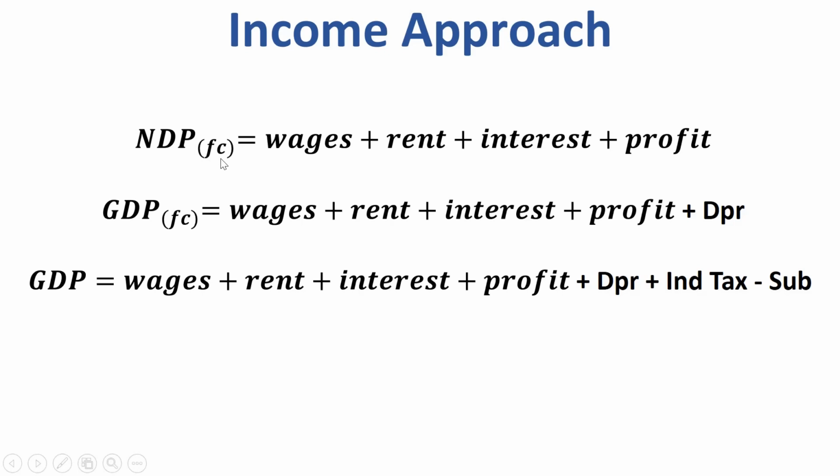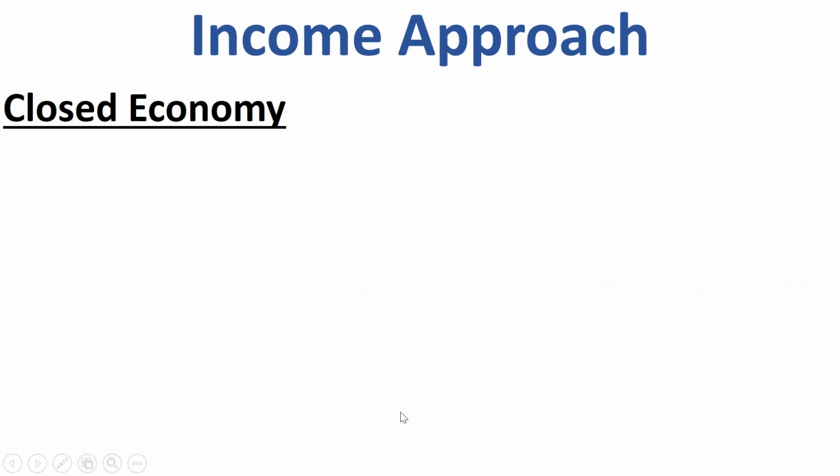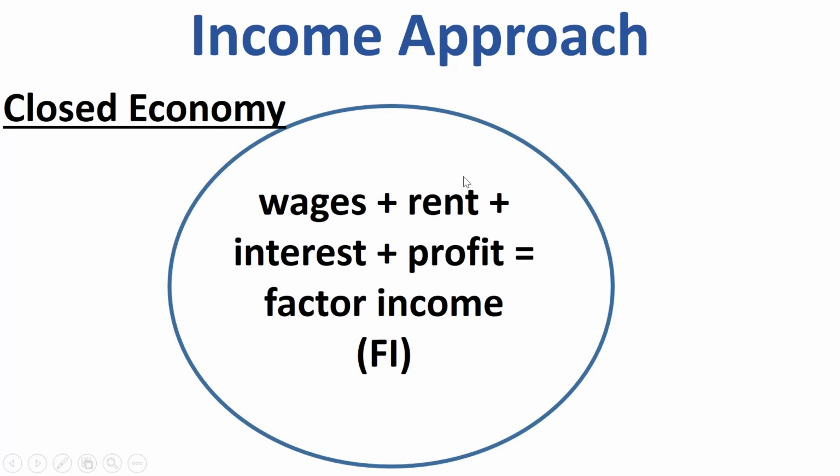And the moment we prove that, I know you will be confident by proceeding from the first relation, going through to the last one, whenever you want to find GDP by the income approach. We assume a closed economy. So for now, there is no external sector. And in the closed economy, we are interested in all the factor incomes. So for simplicity, we say that our wages, rents, interest, profit, when we add them, that is equal to our factor income. And we denote the factor income by FI.